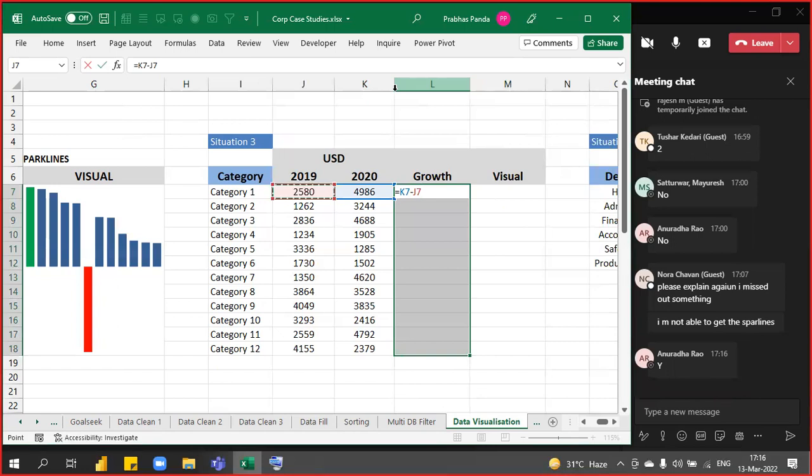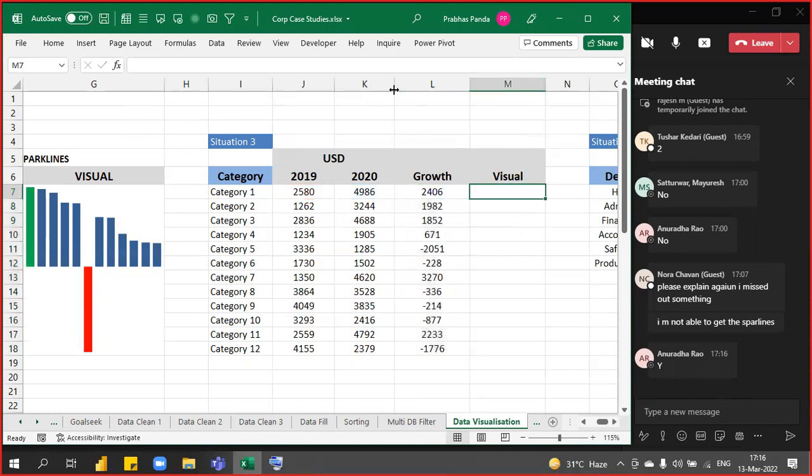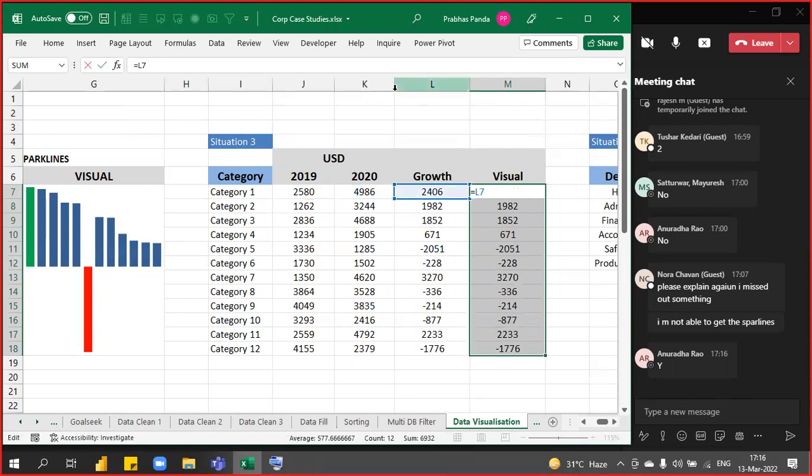All right, control enter. So you got your growth column ready. Similarly, select your visual column, take equal to growth column and control enter. So you'll have your visual column also ready with the similar values.